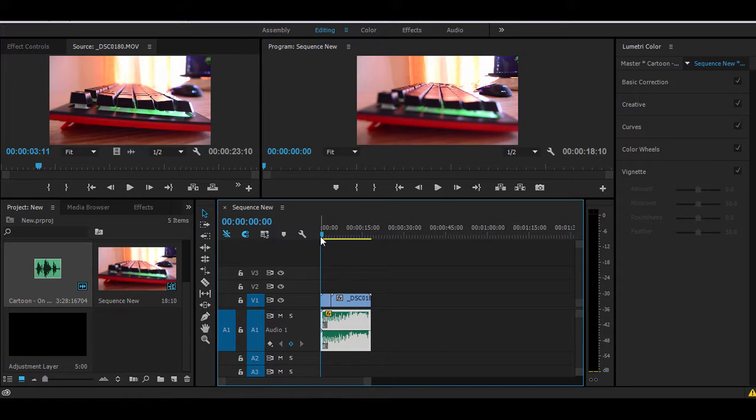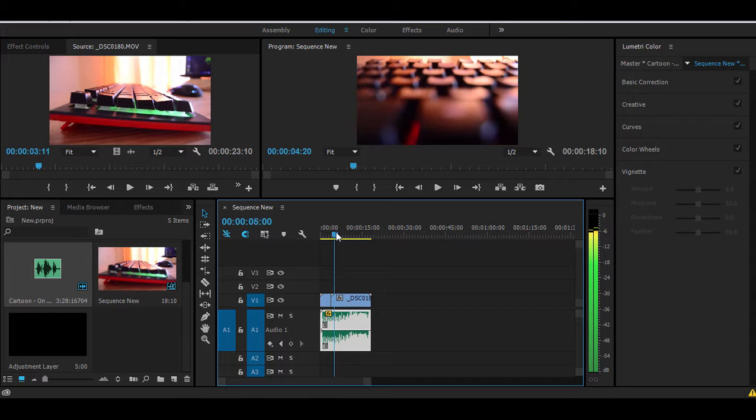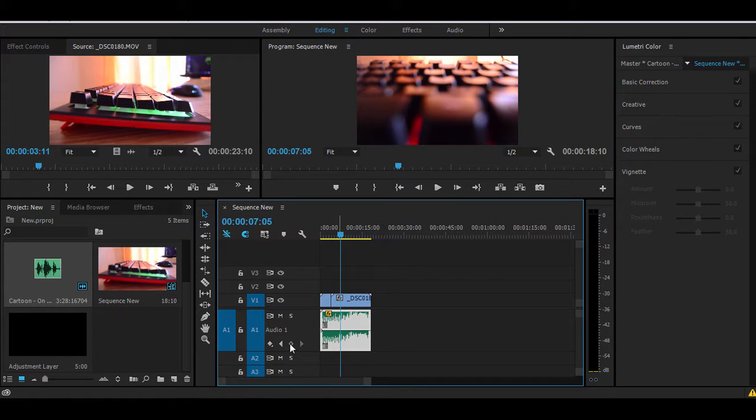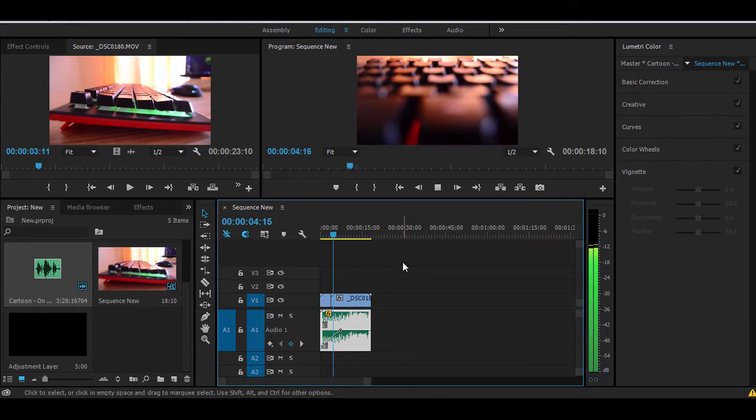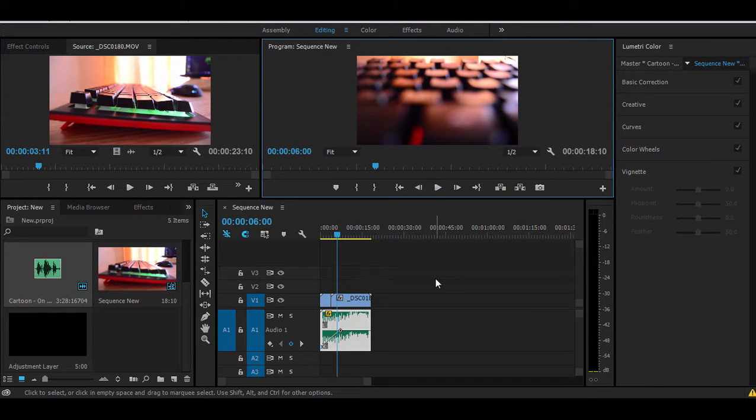Then go a little bit in the middle and again hit that, which creates another keyframe, and drag the first keyframe down. So basically at the starting portion the audio will be low, and up to the middle part the audio will increase. It's a simple effect that will always come in handy when you're editing a video.